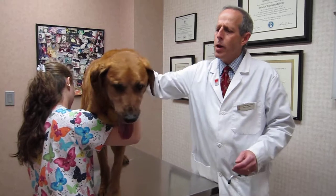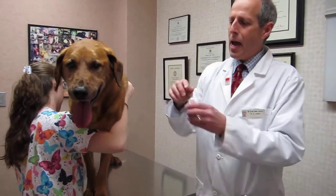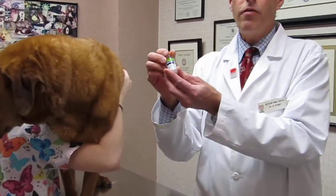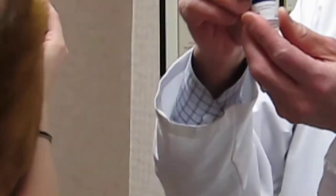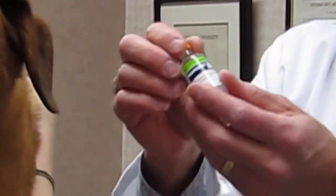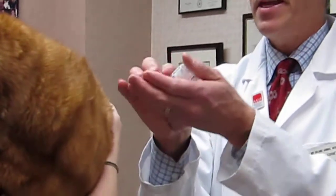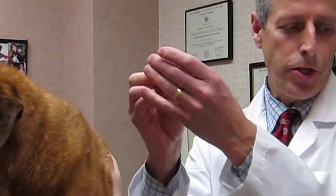So when you have diabetes, you have to give insulin. You'd get a bottle of insulin from a drugstore, and the first thing you do when you take it out of the refrigerator is you have to mix it. And when you mix insulin, you shouldn't shake it. You should just roll it in your hands very gently, and then that'll suspend the insulin in the solution.